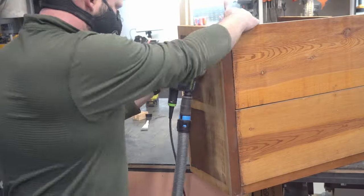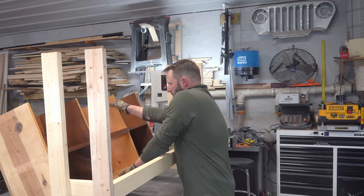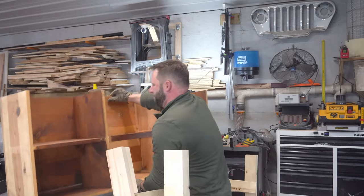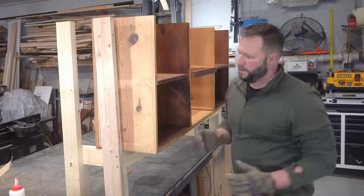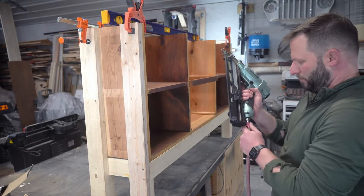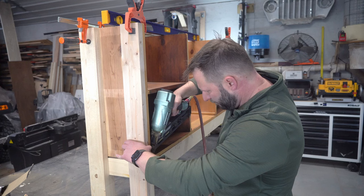She decided she wanted the whole outside painted slate gray, so I sanded the stain off the outer edges before hoisting it onto its new legs. My finished nail tack welds held strong enough that I was able to squish that cabinet onto the base and get things squared up. These ratchet clamps held the legs square and level while I used the 15-gauge nailer to get them attached in discrete locations. That will hold everything in place enough to move it around until the top is secured.